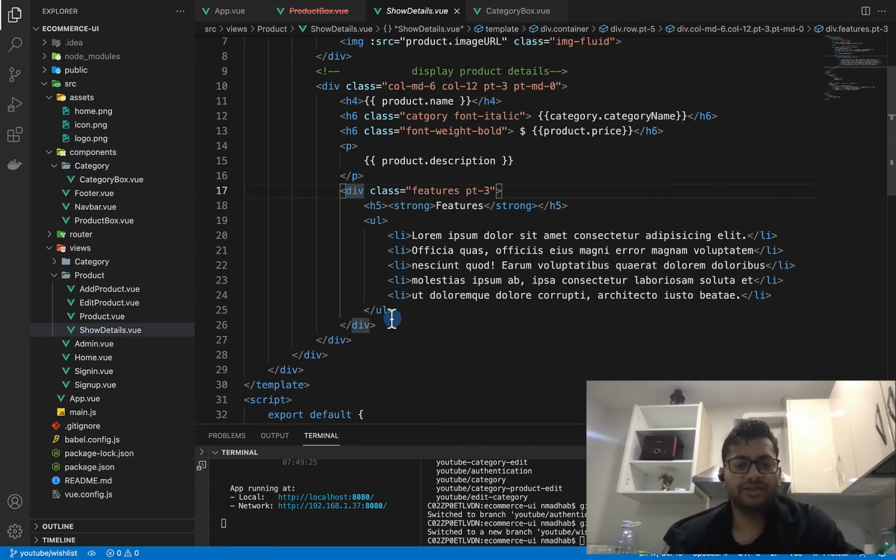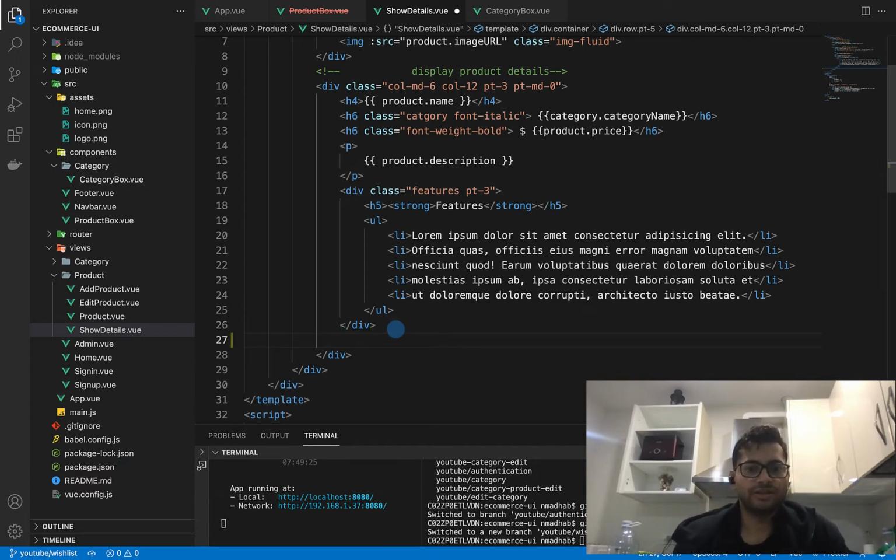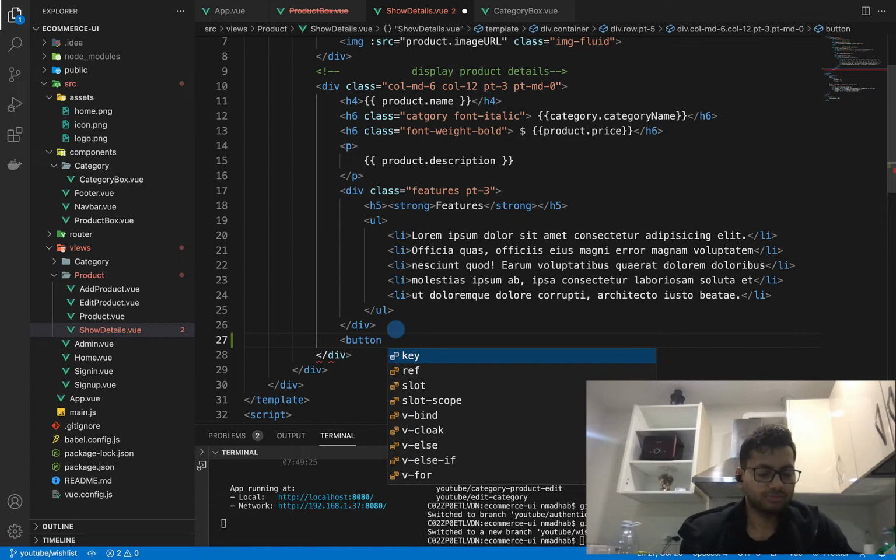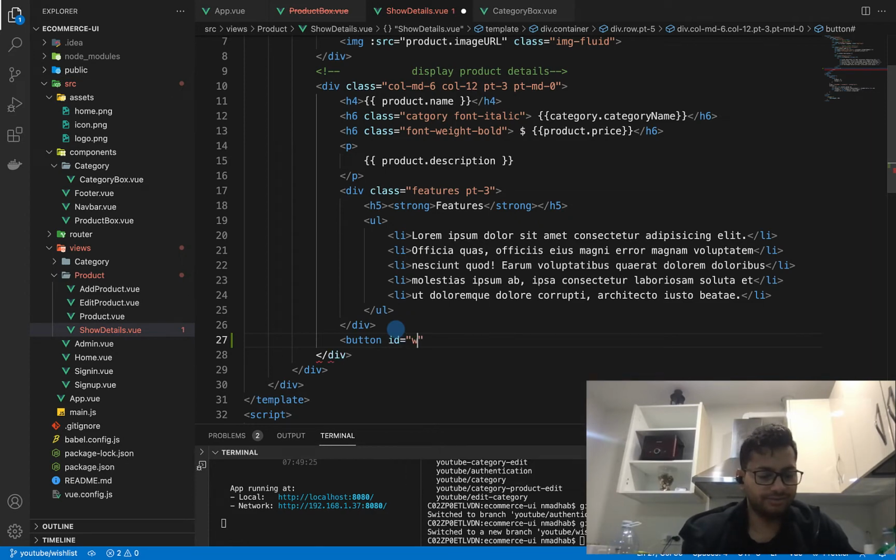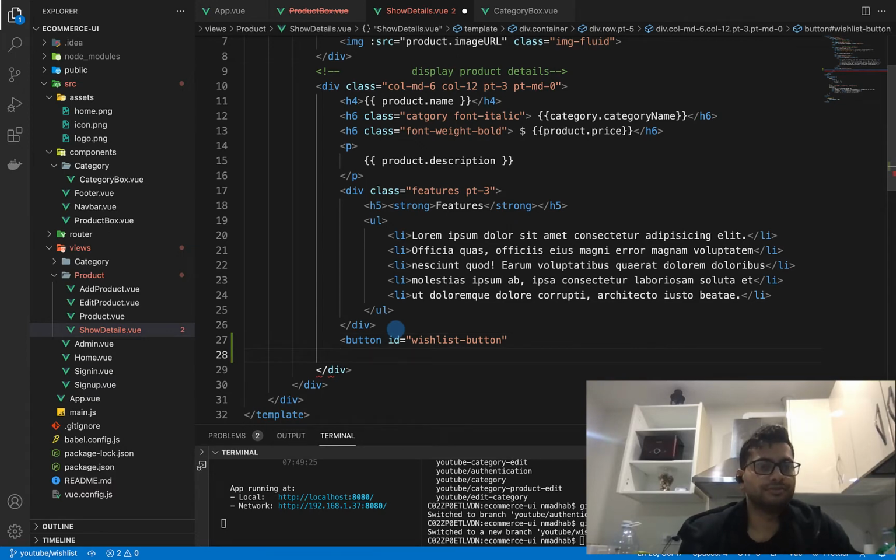After the features div, we'll implement the button of wishlist. Let's give it an ID, and let's give it a class button.